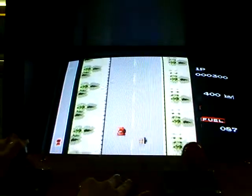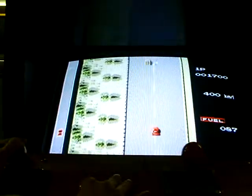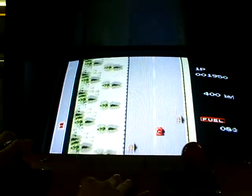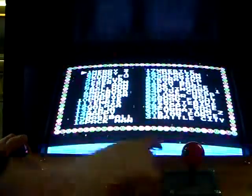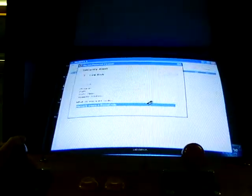The arcade machine is pretty fun and you can play all kinds of games — you can just download them off the internet and do all kinds of stuff with it. You can also browse the internet on this. Then just press this button here, which is Escape, and it takes you right back to the desktop.